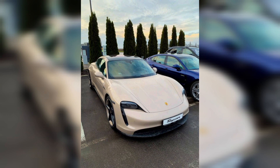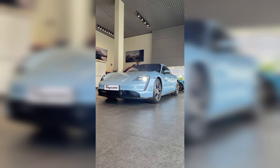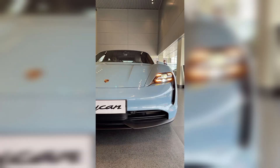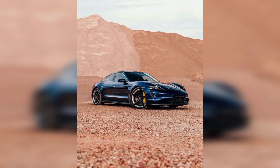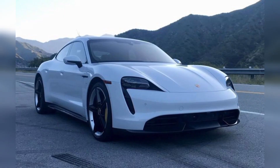The Porsche Taycan is a fully automated car with a capacity of over 1200 liters, LED headlights, and 0-60 mph acceleration. The Porsche Taycan 4 Cross Turismo comes with 200 kilowatts and 350 PS. The Taycan 4S Cross Turismo comes with 360 kilowatts, and the Taycan Turbo Cross Turismo comes with 460 kilowatts and 625 PS.